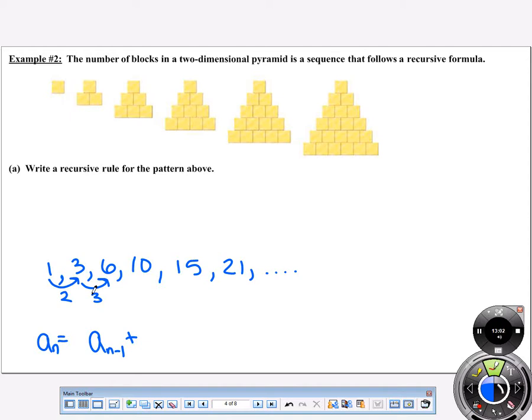Sometimes it helps you to look at some concrete examples, right? So to get the second term, right, you're taking the first term and you're adding. So I'm just going to make a list of the information we're going to collect. We're stuck, right? We don't know how to write this correctly. So I'm going to start going through some things. Okay, to get the second term, I take the first term and I add how much? 2. Right? To get the second term, I take the first term and I added 2. Right? All right, to get the third term, I take the second term and I add 3.